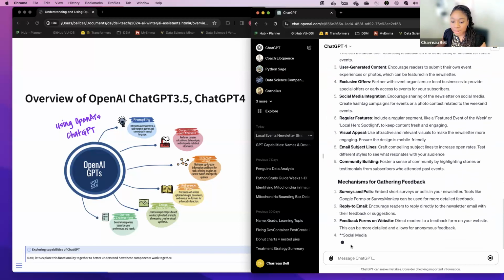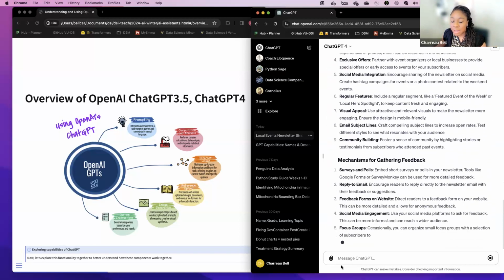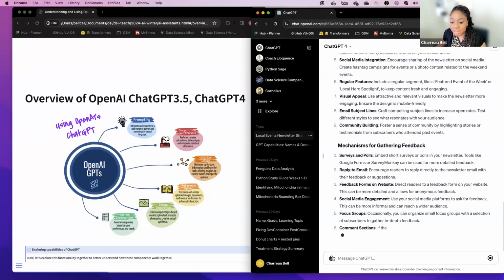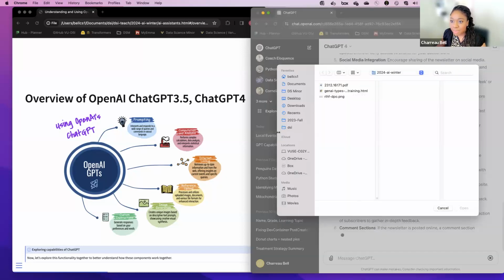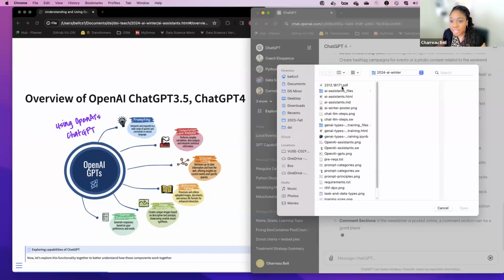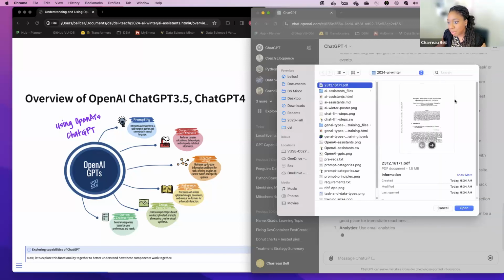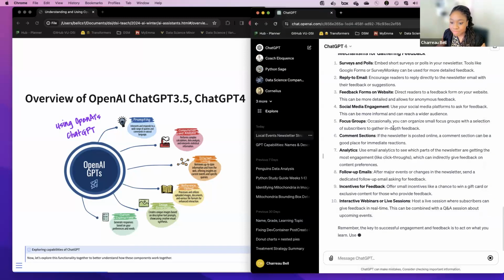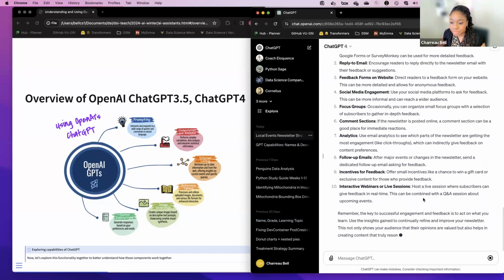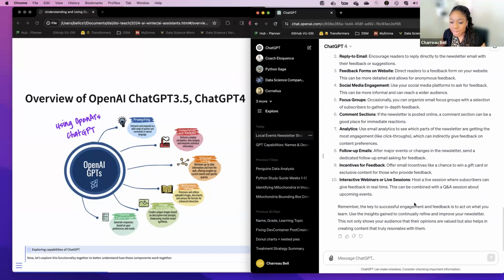So we talked about how we can upload things to ChatGPT. We can do that just using this clip. It will go ahead and upload whatever we have, and we can just select whatever it is. This is something that we're going to look at in the future. You can go ahead and upload that. You can also upload images. Ooh, we are verbose today. So then we have gotten this answer.